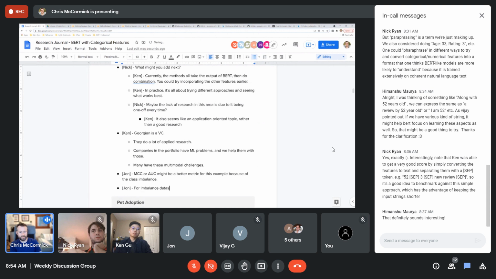So for imbalanced data sets, it's good practice to try and maintain the ratio of classes in each split. Well, I don't know about it being good practice, but I was just wondering whether it. Yeah, I mean, it sounds right.